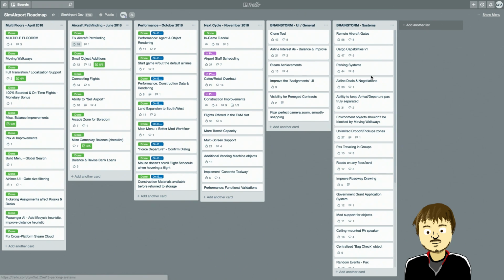We're at a point now where everything really works better than we maybe thought it ever would, at one point at least. Almost 2 years ago now after release, we thought it might just be bugs for life. So yeah, we want to focus on content, making things fun. Very much looking forward to some of the deals, negotiations, remote stands, interest and clone tools, some of these big ones. Basically the stuff that's going to add serious depth.